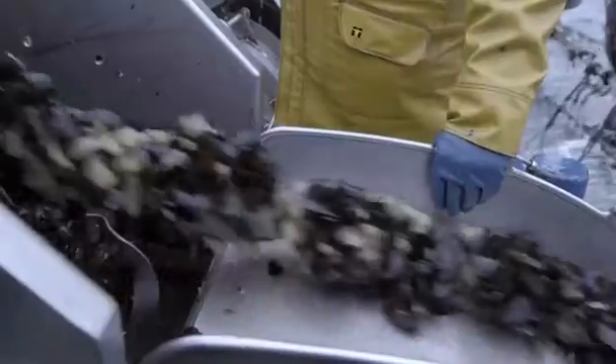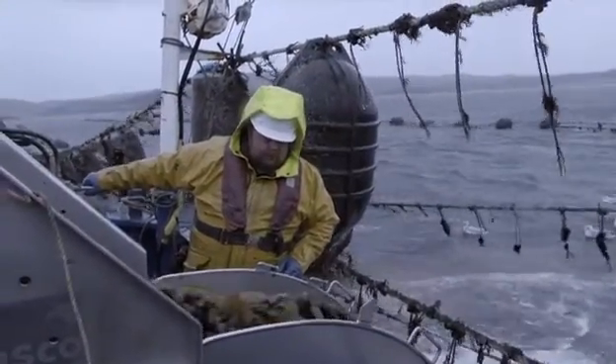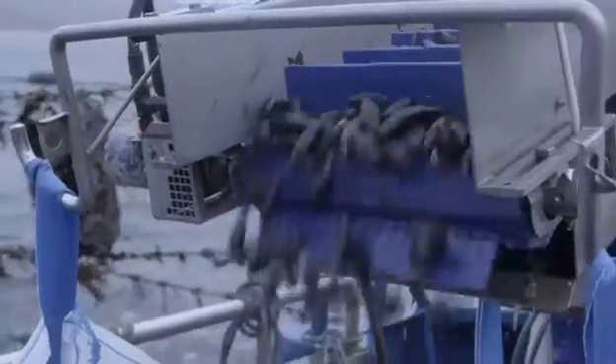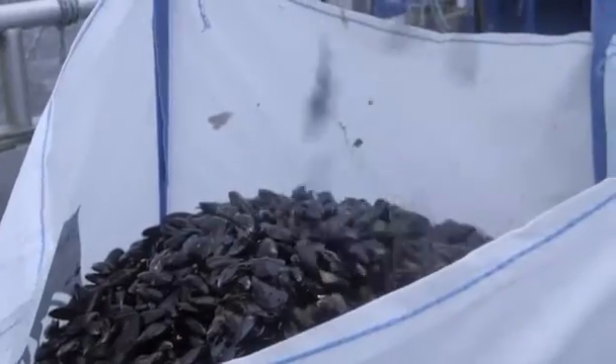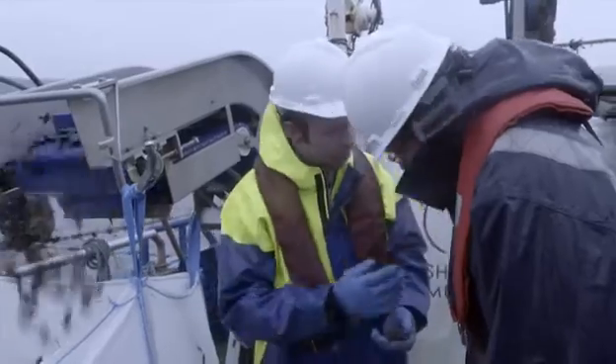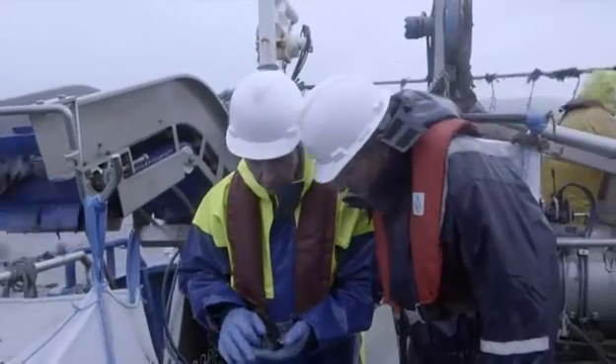The great thing about this form of farming is it has a very low carbon footprint. The mussels spontaneously grow on the ropes with practically no inputs. The largest source of energy that goes into farming them is the fuel needed to power the harvesting boat. And that small carbon footprint is further reduced by the fact that the mussels actively soak up carbon and use it to build their shells, locking it away from the atmosphere.